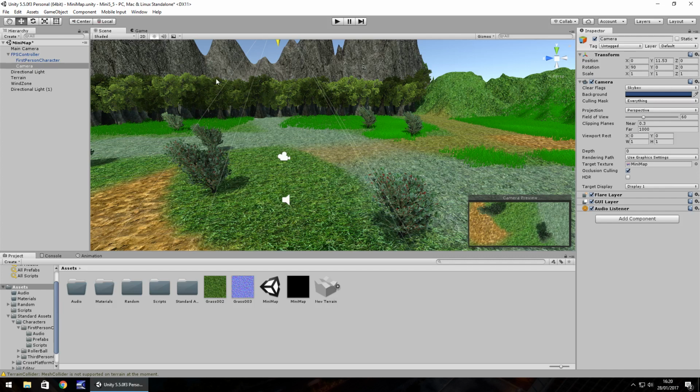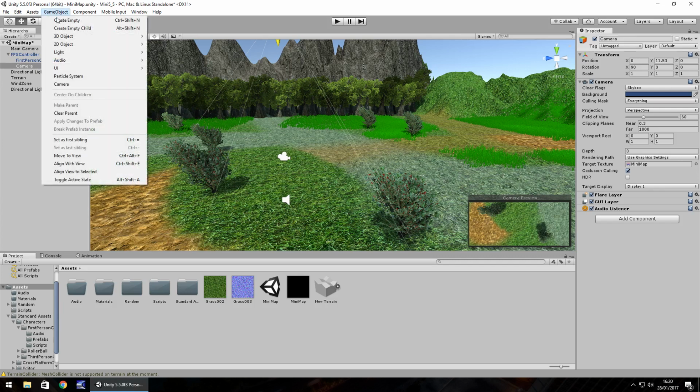Nothing will change here just yet because we haven't got our UI in place. So we need it to be a bit like this with the camera preview where we can see where we are on the map. Now, as you know, the camera preview won't work in the game scene, so we have to kind of replicate it. And I'm going to have it over here in the left corner.